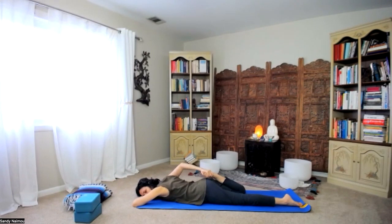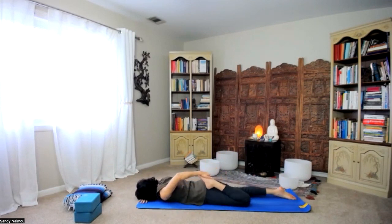Now take that hand and just pick up the shoulder, the right shoulder. And then we'll release, switching sides. So we're holding that foot in towards the glute, pulling the pelvis in. And then we'll start to pick up the left shoulder again. And we'll bring the foot down, release.